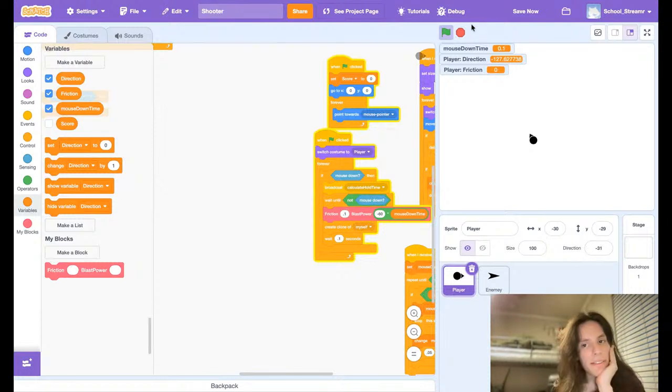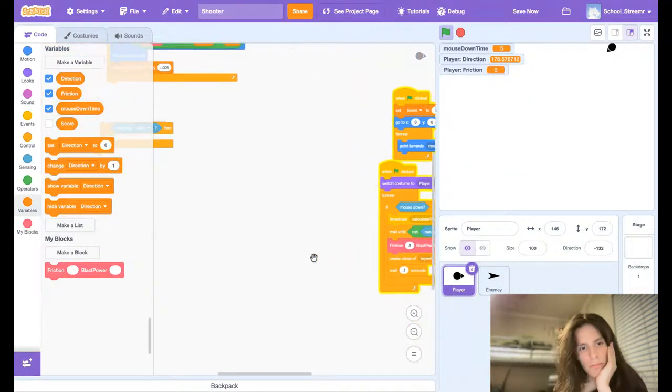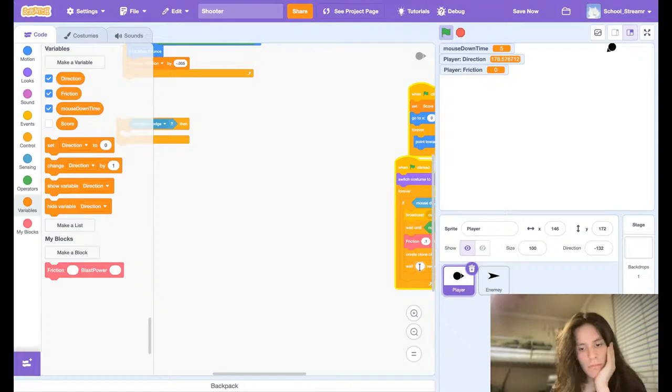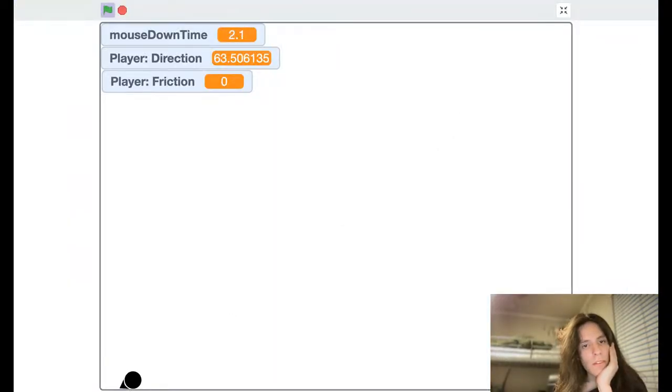And then instead of 0.1, we could have it like that. Let's see how far 0.5 takes us.